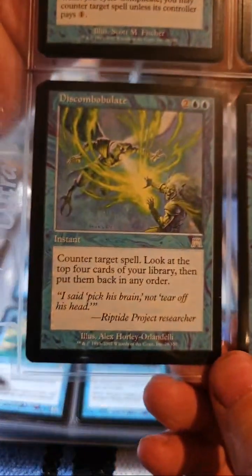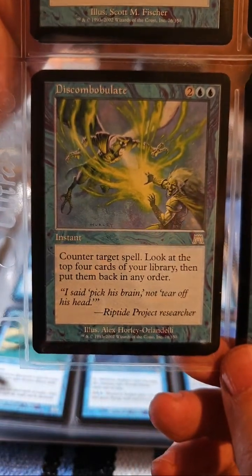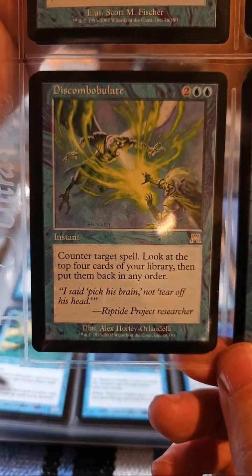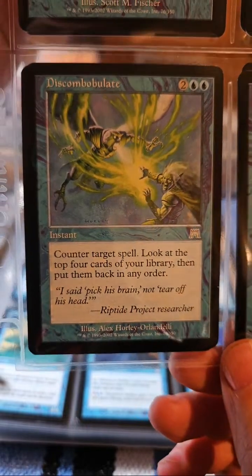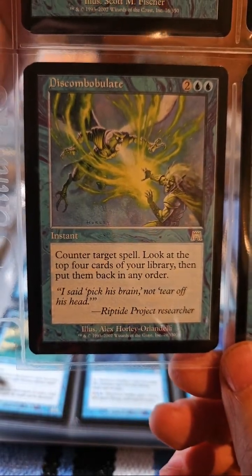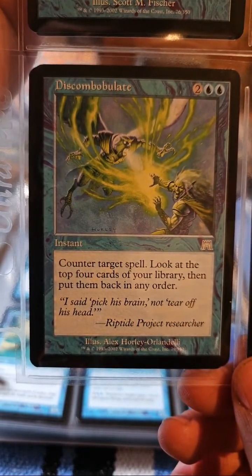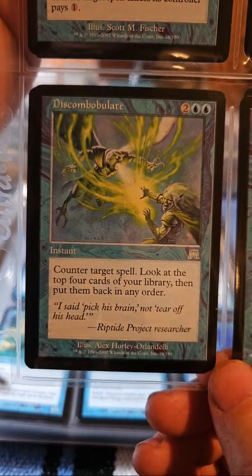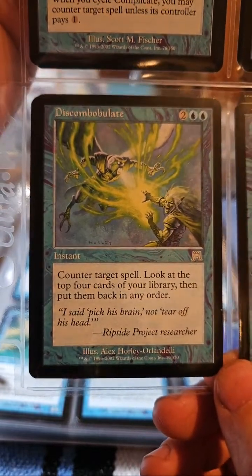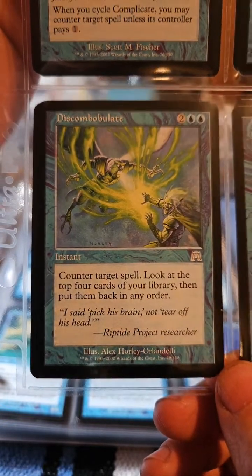Discombobulate. I like this title. I used to wonder about recombobulating things after they've been discombobulated, but that's just linguistic musings on my part. So 4 cost for an instant: counter target spell. Look at the top 4 cards of your library, then put them back in any order. Counterspell for 4, yeah, it's a bit much. Being able to rearrange your top decks is a neat bonus, but usually people would opt for the more efficient counterspell option, including just drawing a card with things like Complicate.